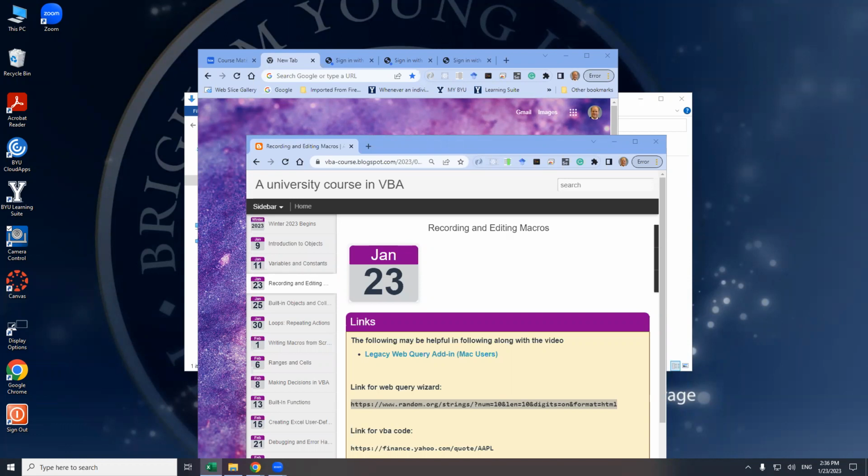Now, after we've gotten the data for one of these, what should the active cell be when we're done? The next one down, right? So that I'm just ready to run it again, and run it again, and run it again. Okay, so I think we're in good shape. We're ready to start recording.